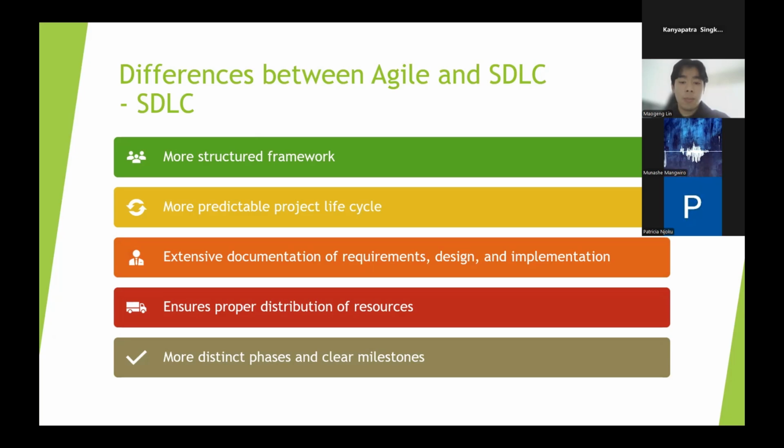Overall, Agile provides greater flexibility, faster delivery of working solutions, and continuous learning, making it particularly suitable when requirements are unclear or likely to change. In contrast, the SDLC approach offers a structured, predictable framework with well-defined phases, strong documentation, and clear milestones, which supports planning, control, and resource management.